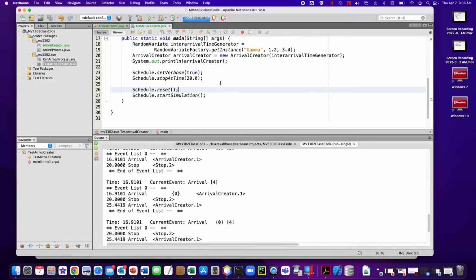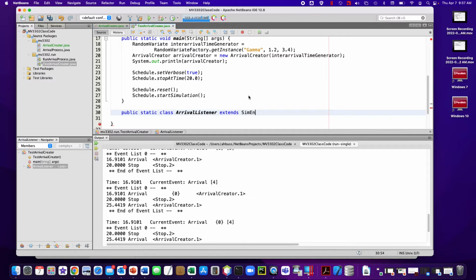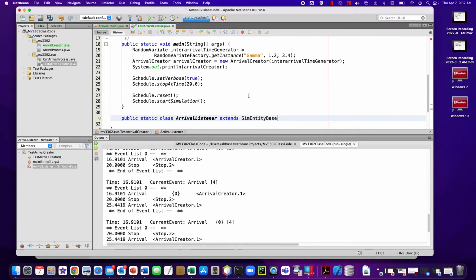Now, how do I know that this is really going to get heard by the transfer line? I haven't implemented the transfer line, but I can implement just a little test guy. Just for testing purposes, I'm going to do it as an inner class. It's just going to be a sim entity base, just like we had before.